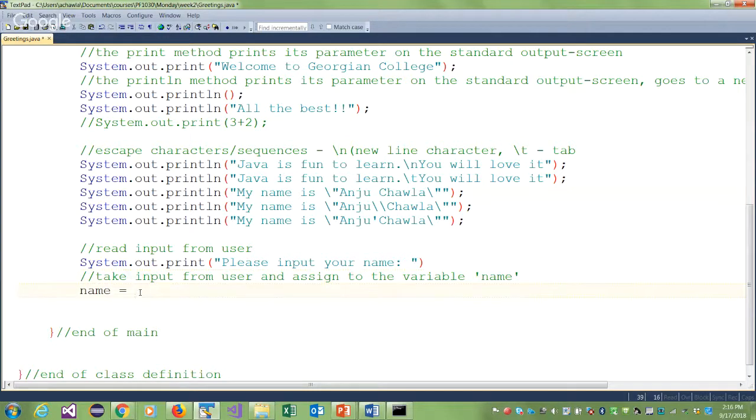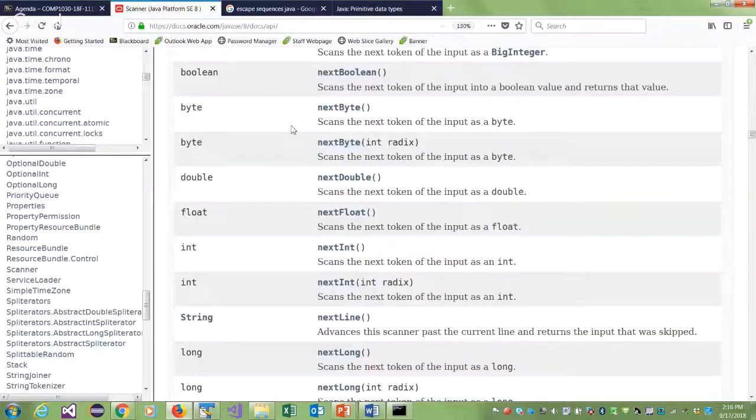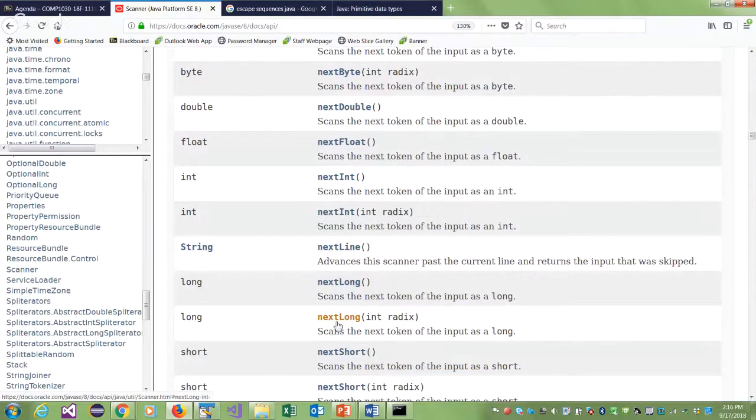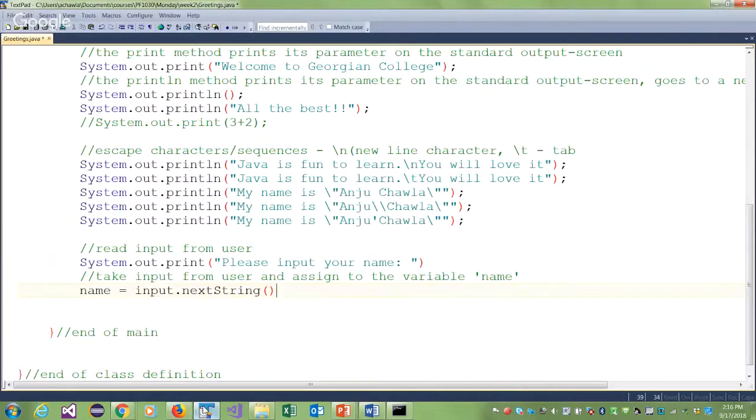So now, what was your object called? The one that you said I will use for reading. You called it input. Right? What was the method called by the help of which you could read a text? It was called next string. If I'm not mistaken, was it next string? There. And to double check, just because I haven't used the scanner object. Oh, sorry, next line. It's called next line. I would have got a syntax error. It's called next line. My bad. See how quickly we forget our basics here.